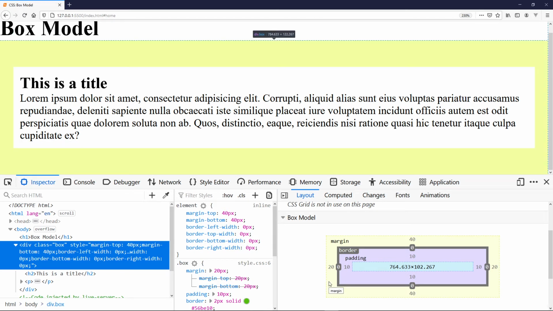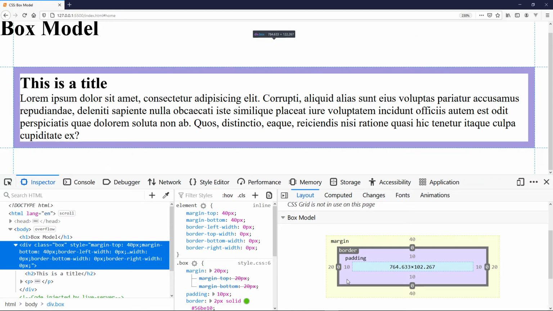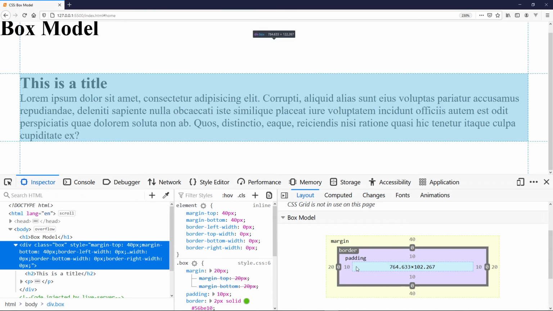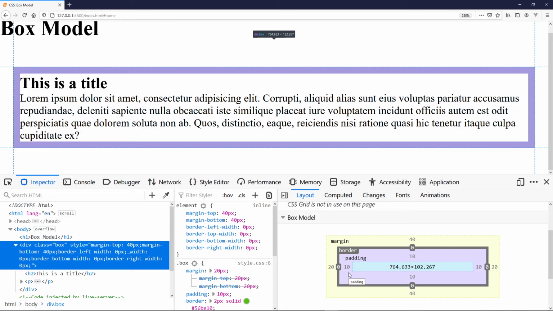Now the margin is the outside part of your content. The padding is the inside part of that border. So what will happen if I increase the padding? This content will get smaller and smaller. So let's quickly see in CSS what that will do.